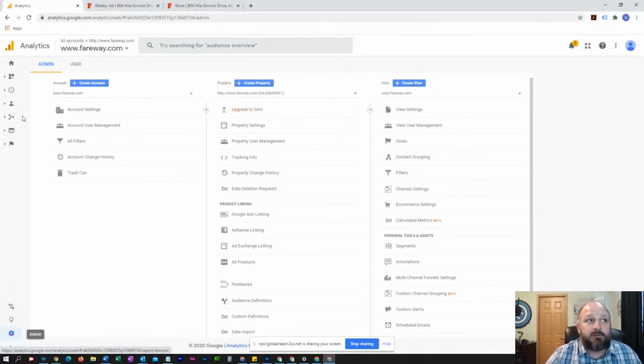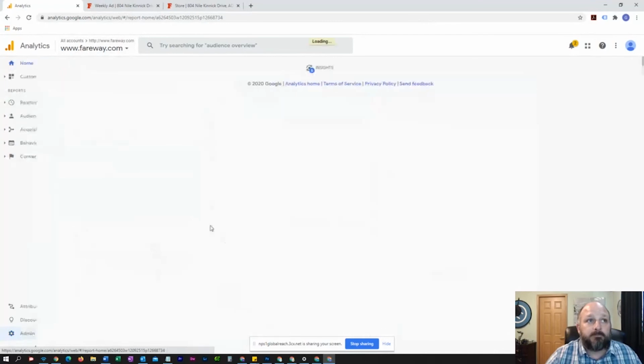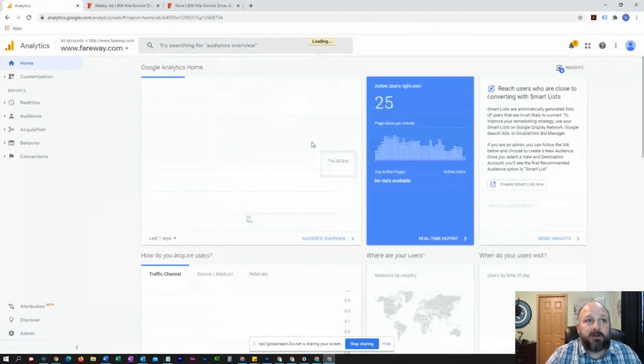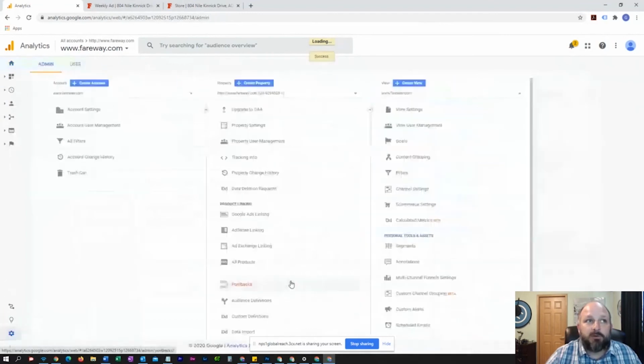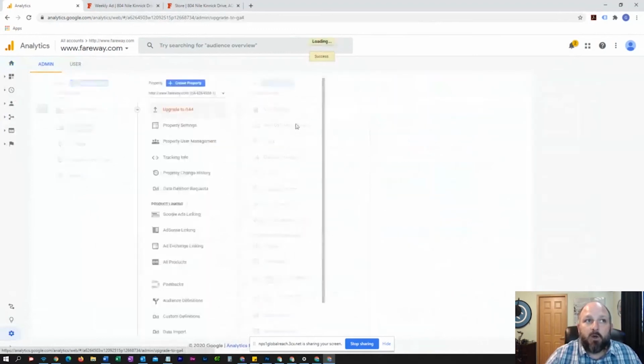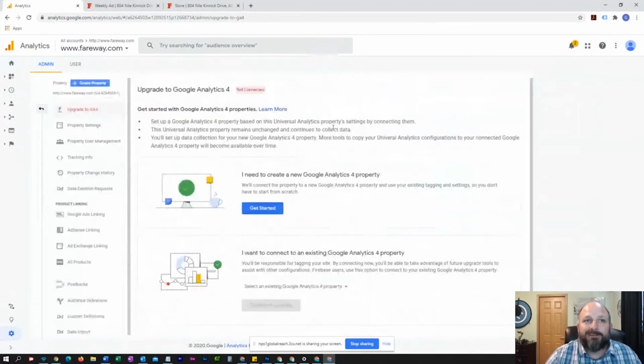In the admin section, when you're in, let's go to the front so you can see it before I go this far. So when you log in, you're going to be here. If you click admin, there's a whole new reporting section available for you right now. It's called GA4. This is given a whole new dynamic to how you could track your users.